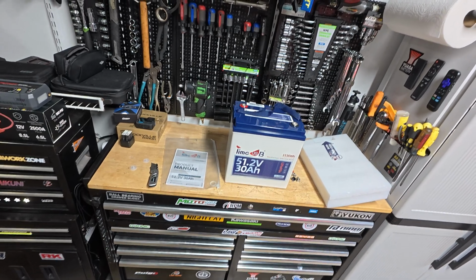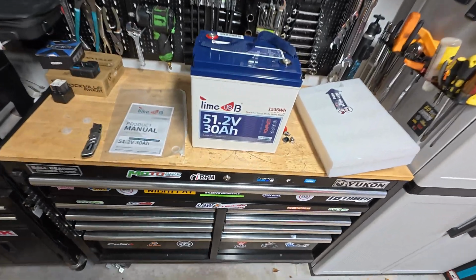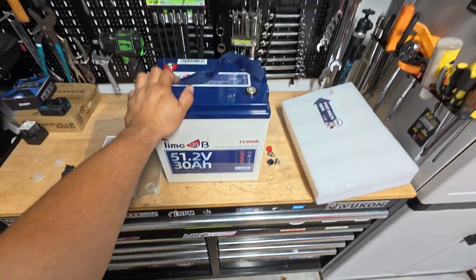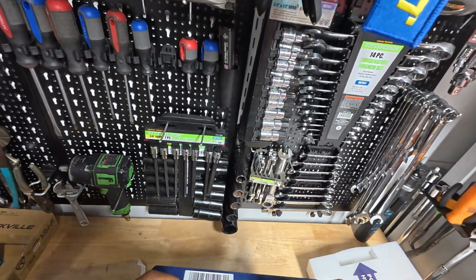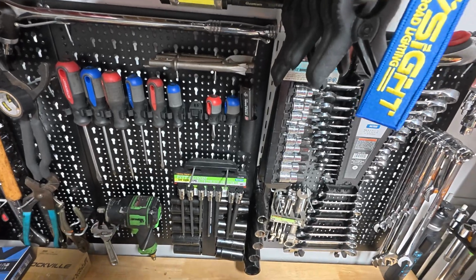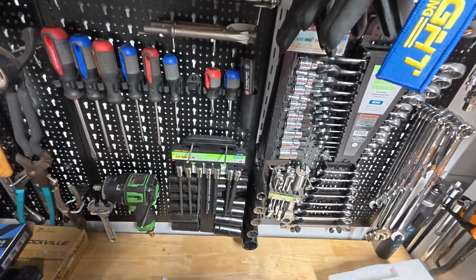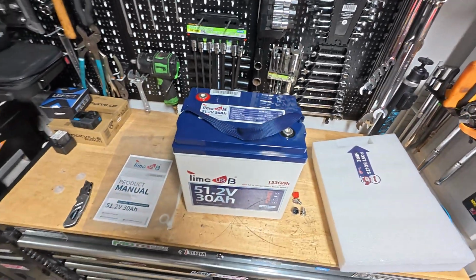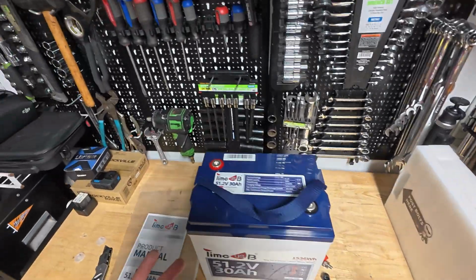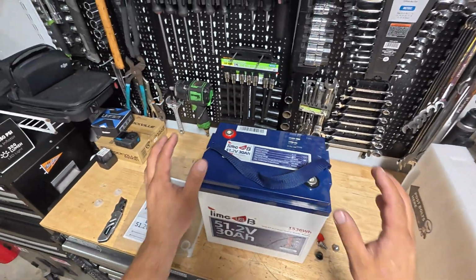51.2 volt battery that I've ever had, and right here you guys can see that they are made for golf carts. So these are very lightweight. If I had to guess, guys, this has to be less than 20 pounds. It has to be. They're not too heavy, which is great. We know that weight reduction on carts helps quite dramatically.